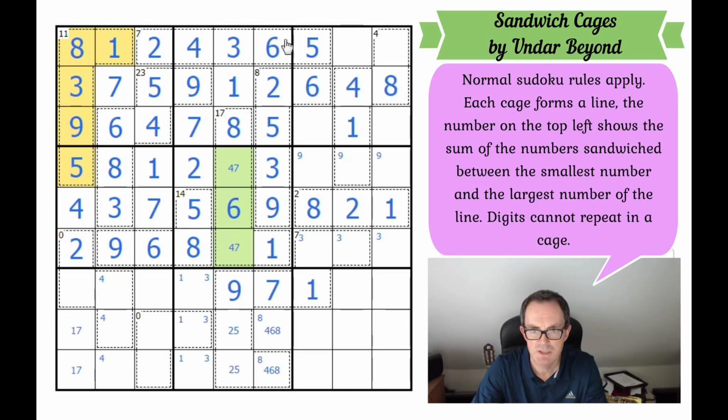We need 7 and 9 into these two squares. But this can't be a 9. You can't put a 9 in the corner. Nobody puts 9 in the corner, to quote a version of an old movie. If you put the 9 in the corner, what does that do to the clue here? Now we'd have to be adding those two cells up because the 9 and the 1 would be the biggest and smallest digit in the cage. And we'd have a 12 total, not a 4 total. So the 9 has to live here. That can't be a 9, look. These two squares are 2 and 3 to complete the box.